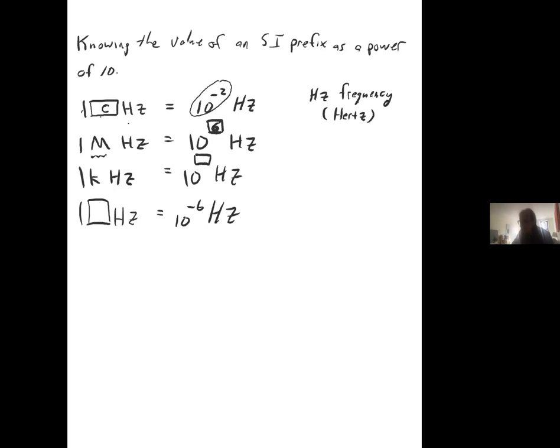1 kilohertz, right? K for kilo. Kilo is 10 to the 3rd. So that's a 3. I'm sorry, that's hard to see. Let me make that box a little bit bigger. There we go. 10 to the 3 hertz is the same thing as a kilohertz. AM radio has frequencies that are in kilohertz. I don't know if anybody listens to AM radio. I don't listen to it very often.